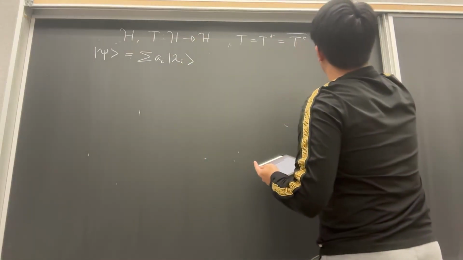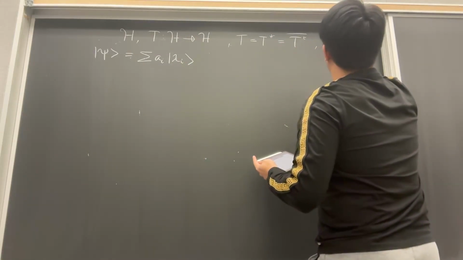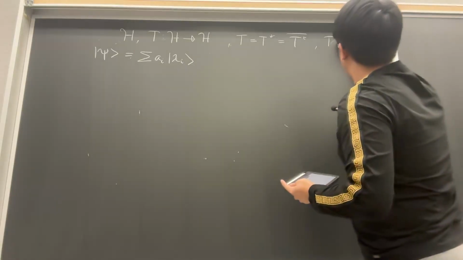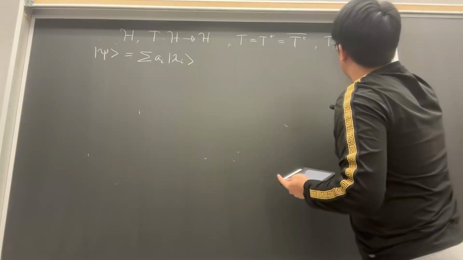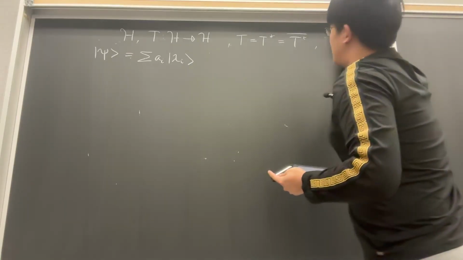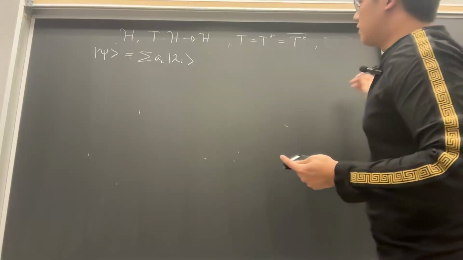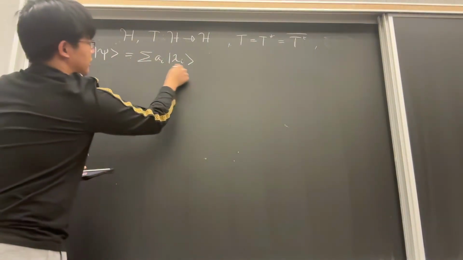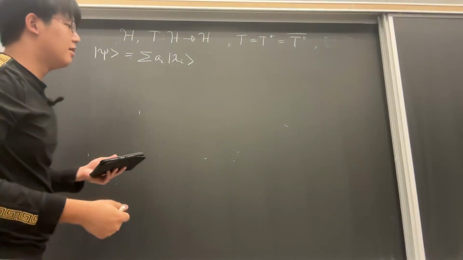So you have T psi, or well, not T psi. How should I say it? T for any vector, let's call it v_i, is equal to... This is a really bad slot. Uh-oh, I'm already messing up the board. We'll get to that later. Essentially, you're saying if you have a vector, you can split it into its probability and what the thing is, whatever we want it to happen.